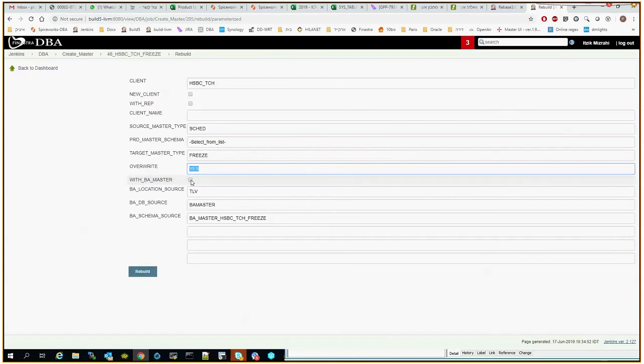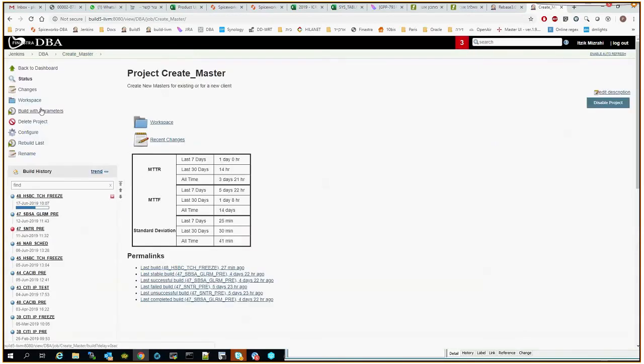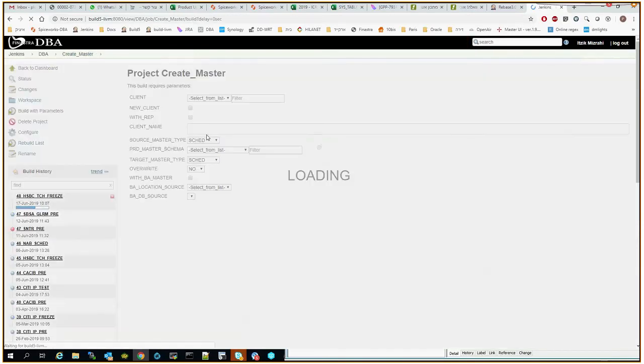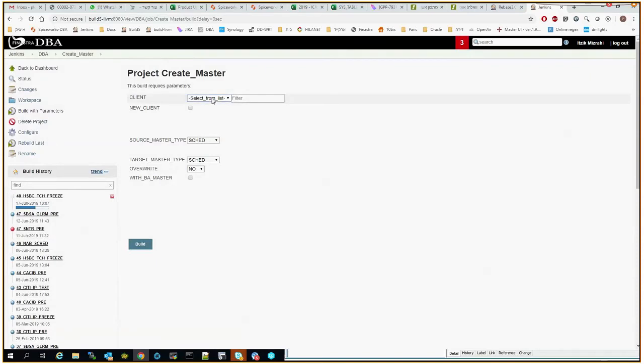We can check if we want to run it with the BA master or not. This is the BA master source, and everything is done here. You can choose, let's say, Rabo. So my source will be SCAD, target will be freeze, overwrite yes, BA master.